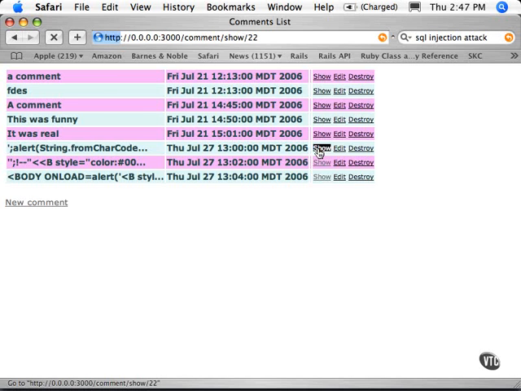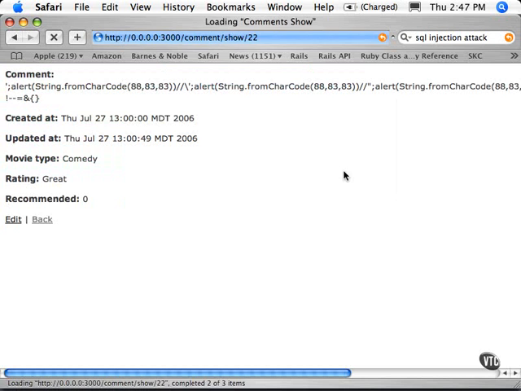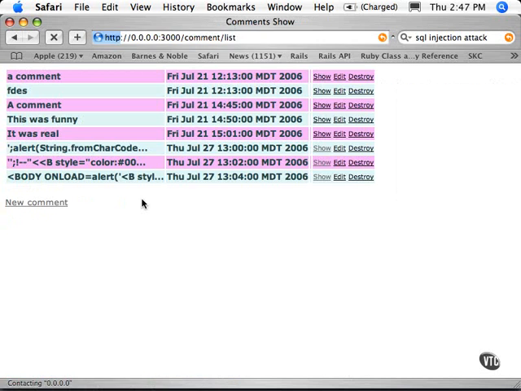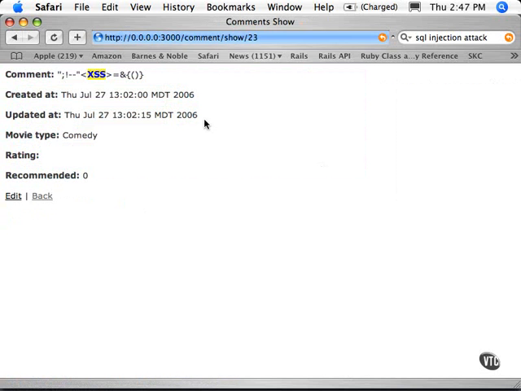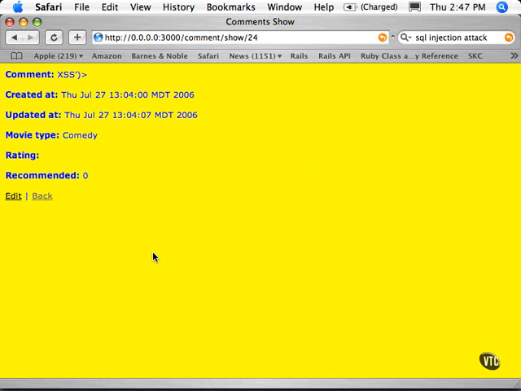Now let's take a look at it. Oh, there's our alert. We get an alert that comes up now that was coded in there and kicks us over there, and we can see the code again. Here's the one where it actually embeds something inside of there, some JavaScript that changes that. And finally, here's one that changes the background color.